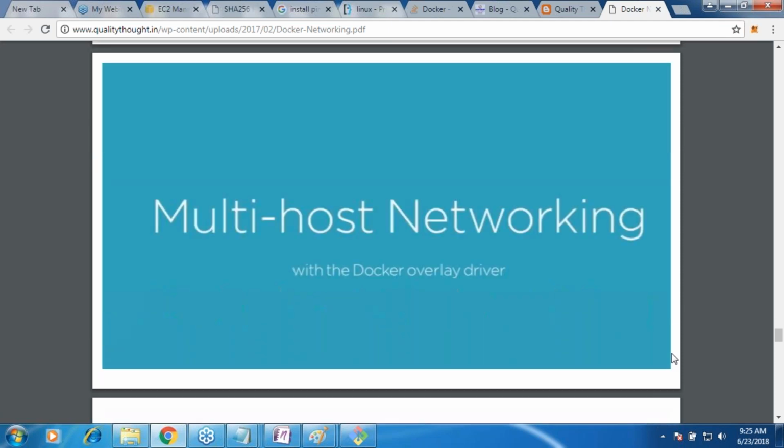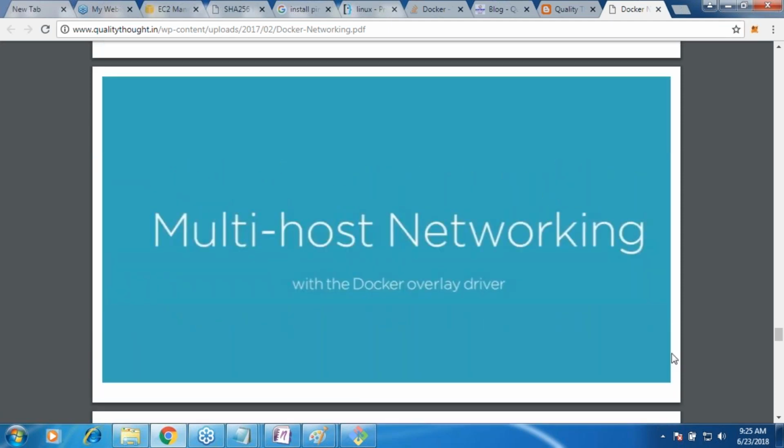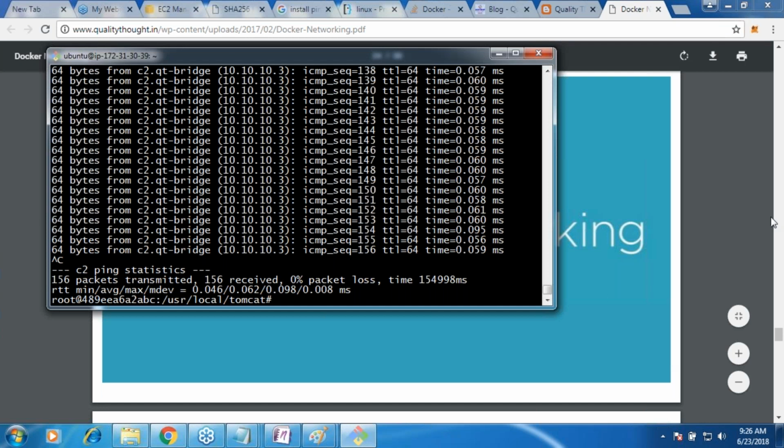Now how about this scenario? I have two different machines where I have two different Dockers installed, and now I want to ping a Docker container from one machine to the other machine. Is it possible? Bridge? Not possible, it is not possible at all. Okay, I'll stop at this point and let me look at if we have any questions.